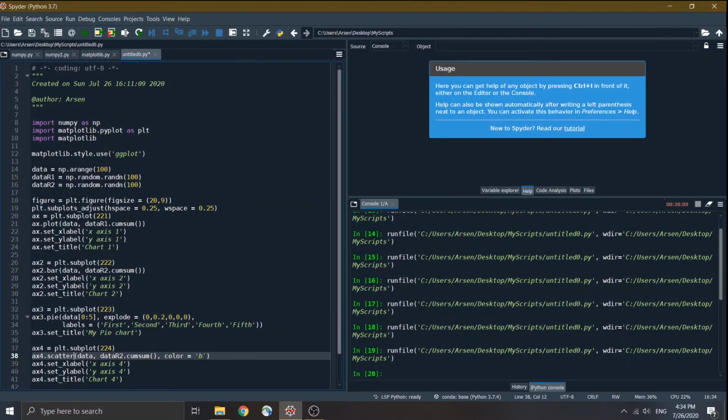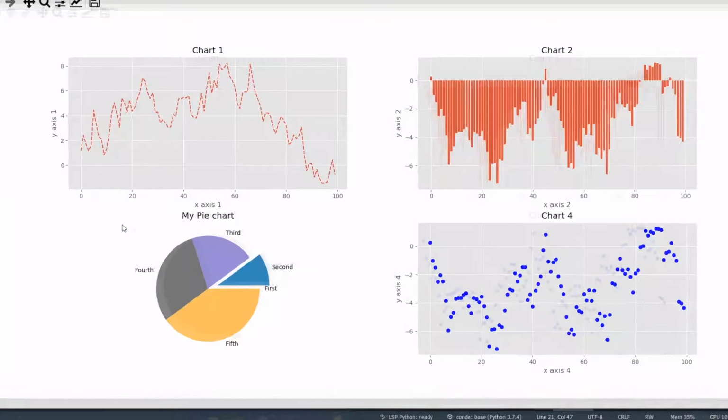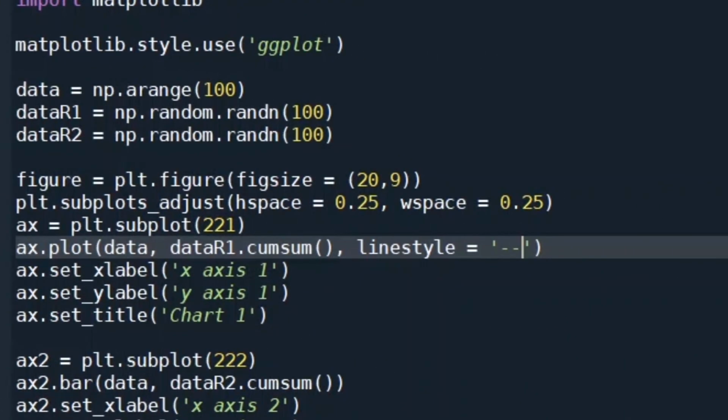Next two decorations are also very interesting. We can change the line style of the first plot. We can type it by using line style argument, and we have here the dashed plot style on the first plot.